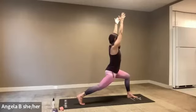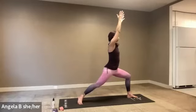Breathe here. Lower your right foot down, opening into your warrior two. Straighten your front leg, let your fingertips touch overhead, and then exhale, melt back into your warrior two. Check your feet. You want your left foot to be in the center, pressing into the outer edge of your right foot. And then turn your left palm up, exhale back, peaceful warrior.